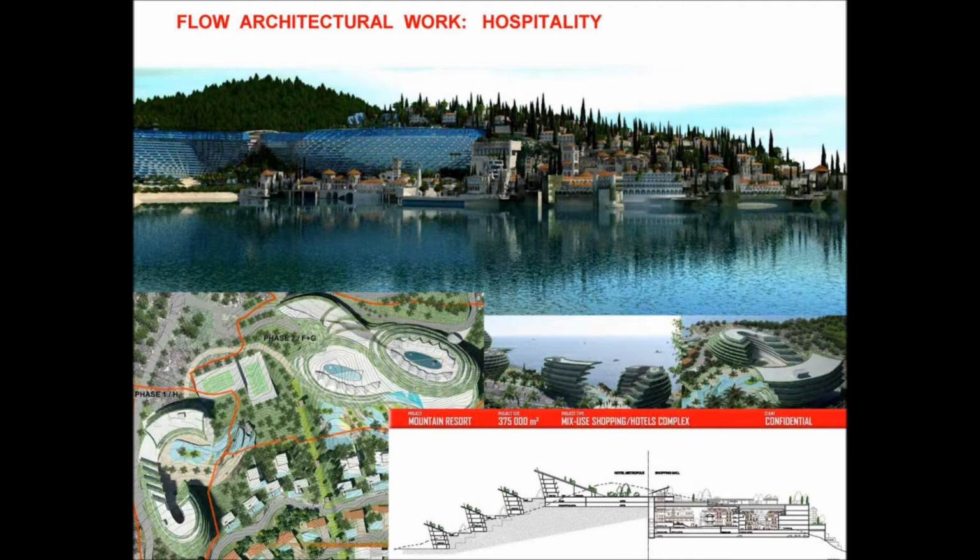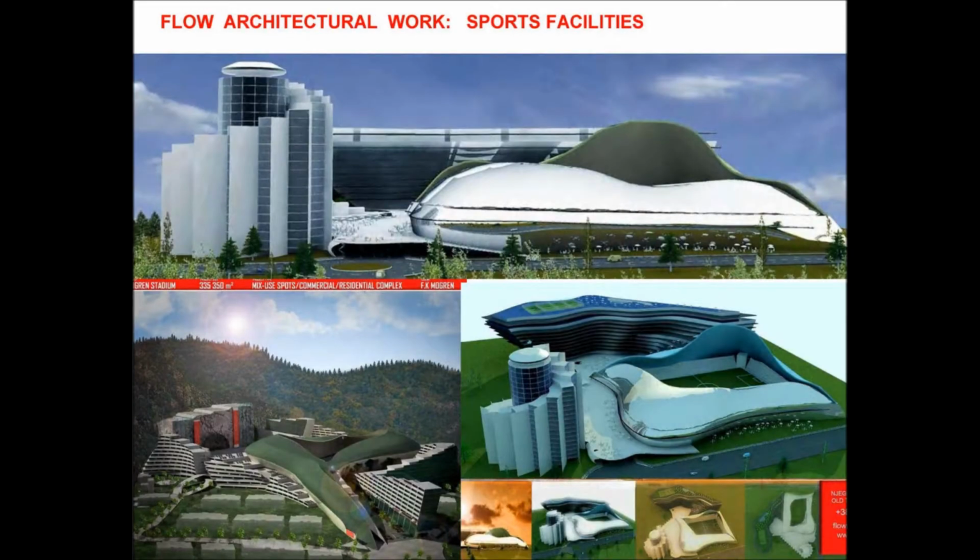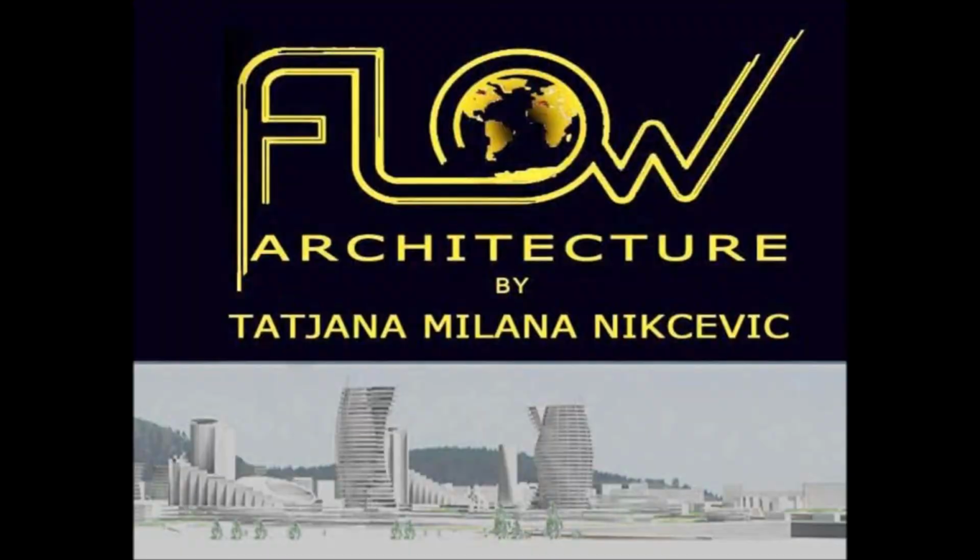And at the same time, in addition to that, our international operational presence guarantees you the kind of services, professionalism, and integrity that you need and expect from the brand which Flow has to offer. So our goal is to find the best and the most appropriate expression of emotions, characteristics, and advantages within every project to be state-of-the-art regardless of its size. Thank you very much for your time, and we're looking forward to working with you soon.